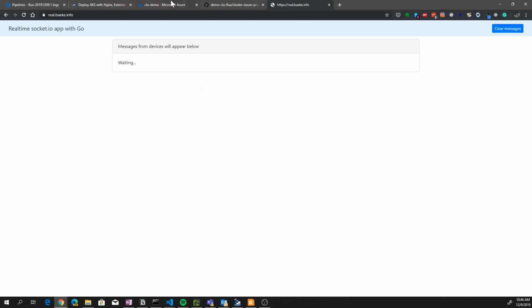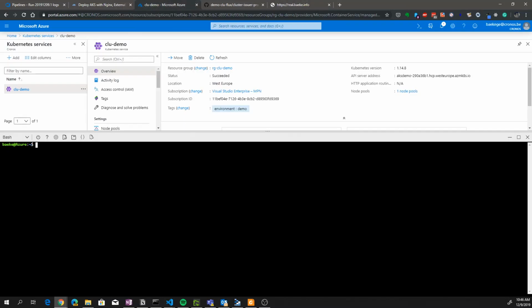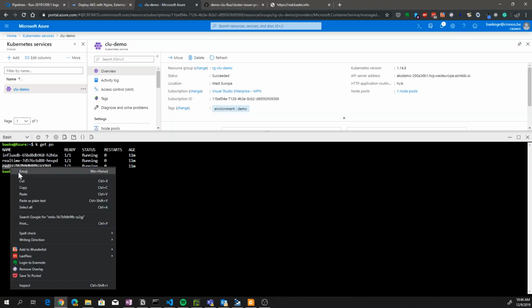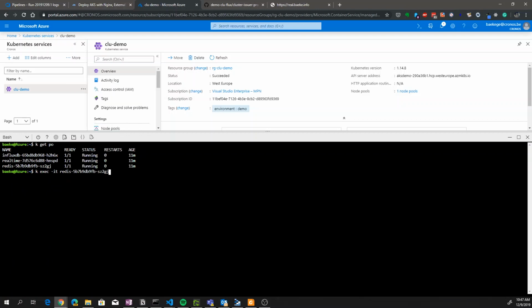Not much is happening to the application because there is no Redis content happening here. So let's take a look if we can actually go there. k exec -it. Let's connect to the Redis pod just for fun. I think it's bin sh. Here we are. Let's start the Redis CLI. And then what was it? Publish.